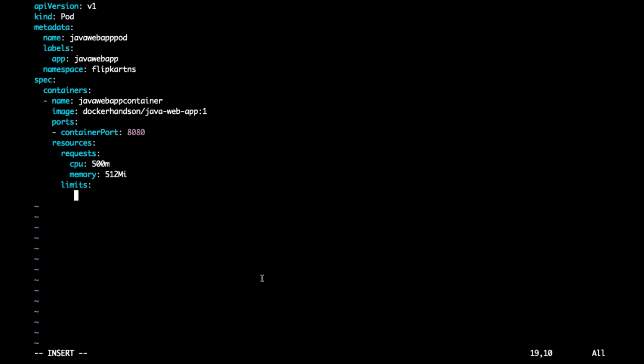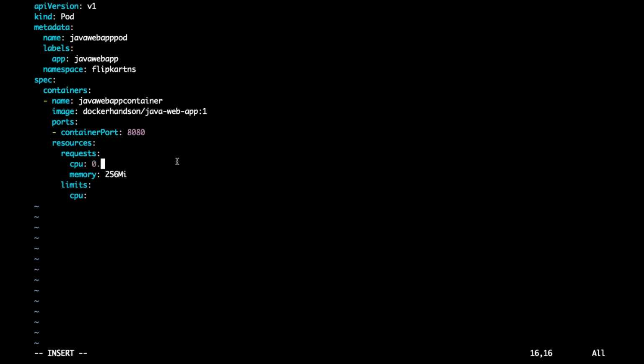So this is the minimum you need; you can mention the minimum. I need 256 MB of memory and 500 millicore or 200 millicore. CPU will be in cores.